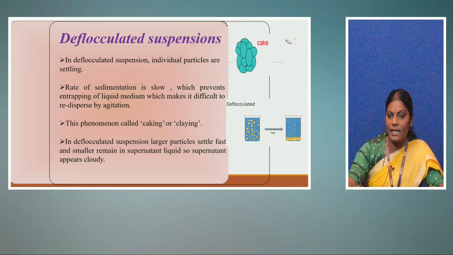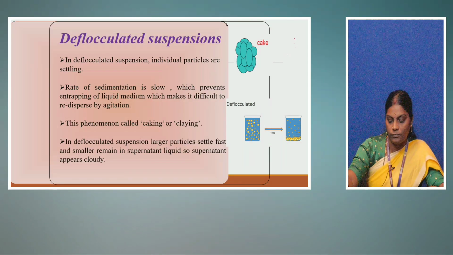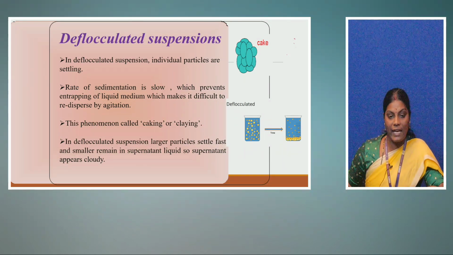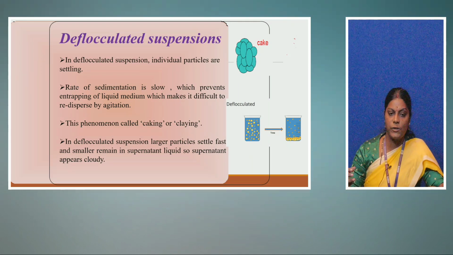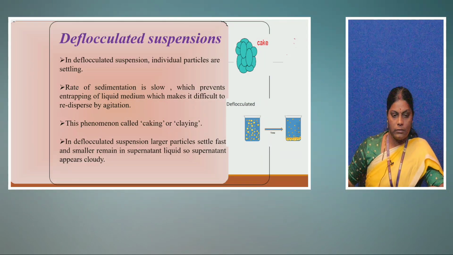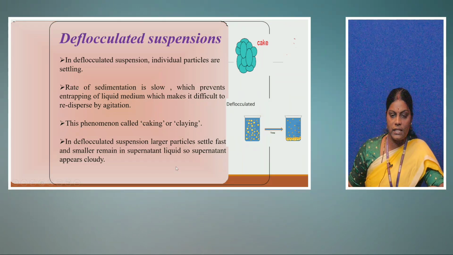So the disadvantage with deflocculated suspensions is that if you allow the suspension to settle, cake formation will occur. Whenever the suspension forms a cake, it is not possible to redisperse the hard cake that is formed. In a deflocculated suspension, larger particles settle fast and smaller ones remain in the supernatant liquid, so the supernatant appears cloudy.